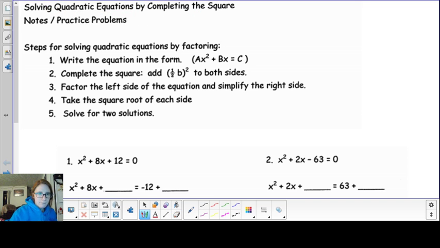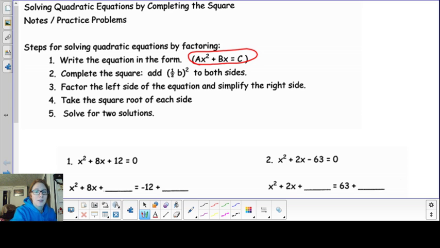Okay. So what we're going to do for our completing the square is we're going to follow these 5 steps. First steps first is we are going to move over our constant. Usually it's either equal to 0 or equal to a constant. Remember, constants are stuff that doesn't have an x.